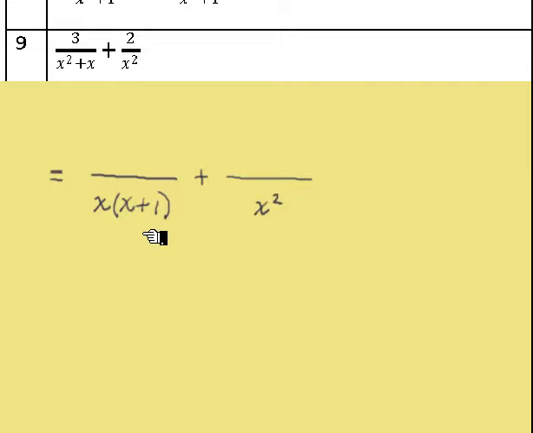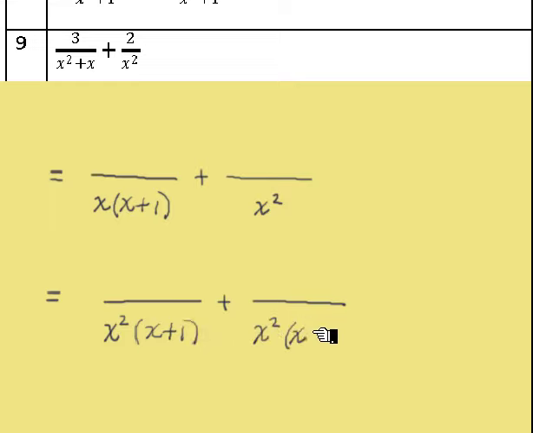Now that this first denominator is factored, let's compare the two. Basically we have to throw in all the factors to the highest exponents that they appear. So we have factor x appearing to exponent 2, so throw that in, the x squared. And then we have factor x plus 1, it only appears to exponent 1, so just throw that in. So that's the common denominator, x squared times x plus 1.